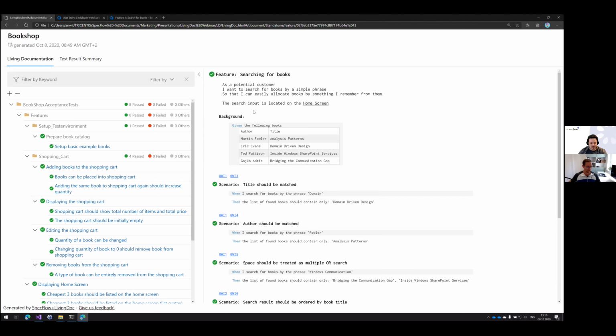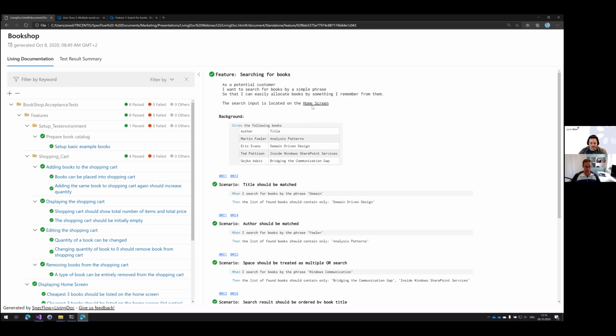Good. Sorry. So one of the, I think, coolest features we have in SpecFlow+ LivingDoc Generator and Azure DevOps is the one that I'm showing you now. In Gherkin, you have a feature description, and also you can have a scenario description. We don't have it here. And what we did is we interpret this description as Markdown. So you can enrich your scenarios with a lot of cool stuff and are not limited to ASCII art.